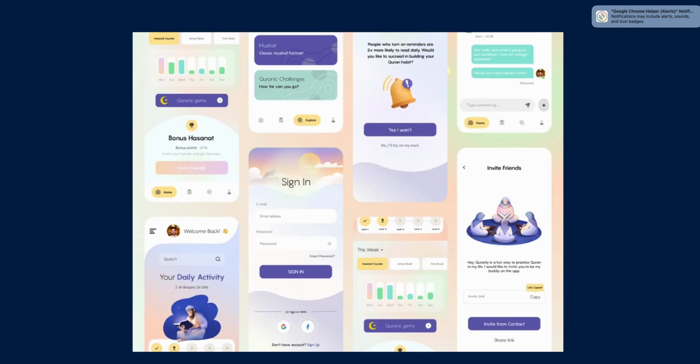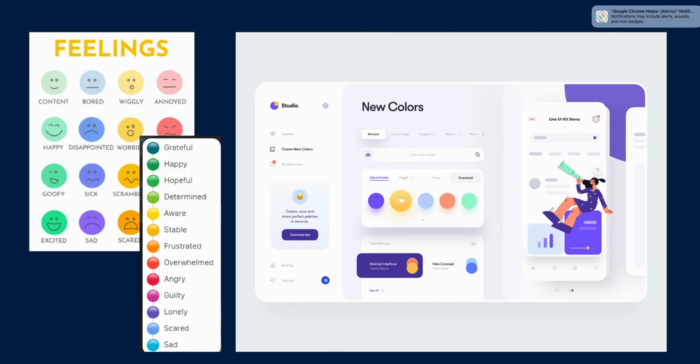So this is just some inspiration. On the younger audience. Yeah. This is more for the professional style. It's still going to be visually pleasing to the younger audience, but also easy to use for the older audience. And then a little bit more inspiration, just demonstrating the colors, the different feelings that we can have. All of these are just what are inspiring the kind of vibe that we want to have.